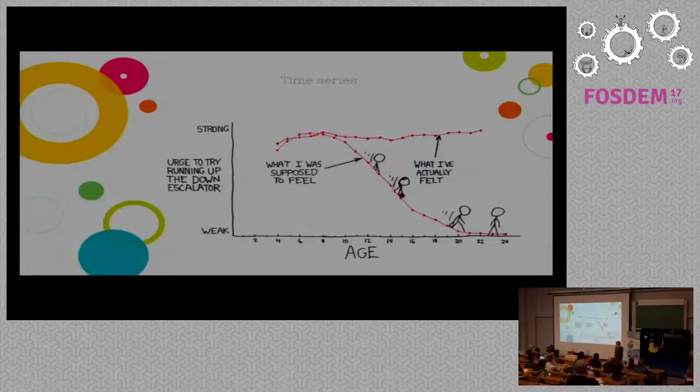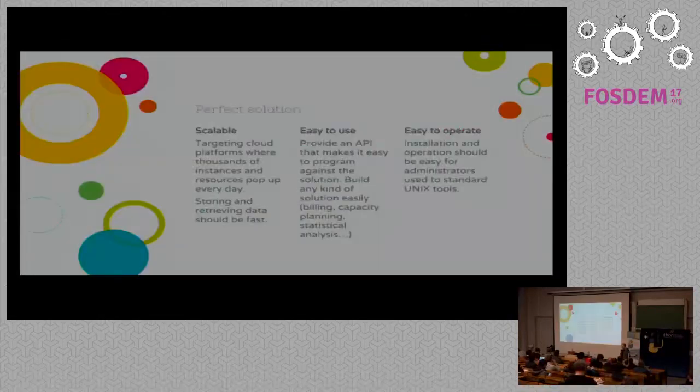So what is it? It's a time series database. I imagine most of you know what a time series is, but it's basically storing a suite of points composed of two things, a timestamp and a value, and then you can create nifty graphs and nifty charts to show things. The first value in a time series is the timestamp, nothing very surprising, and the other value is going to be anything you want to meter, like the temperature in a room or the CPU usage of a computer in our case.